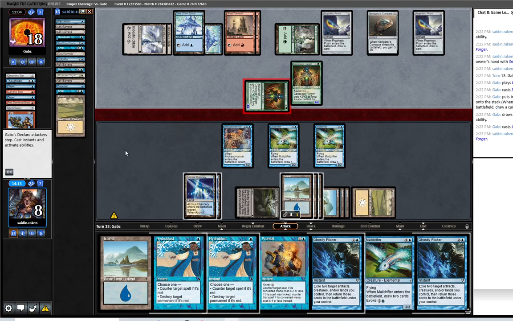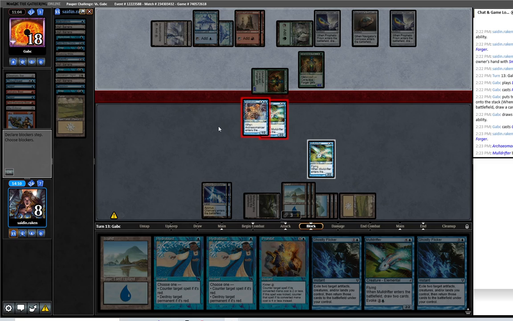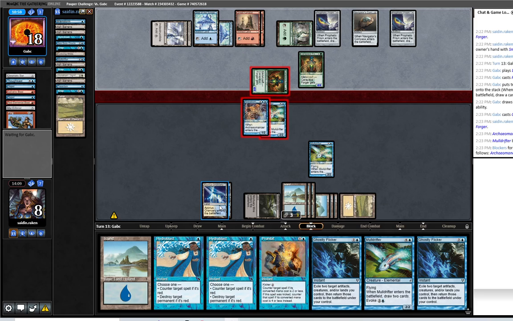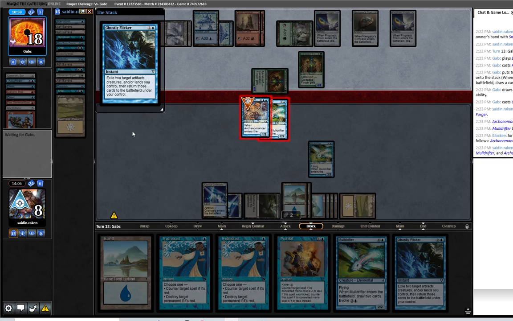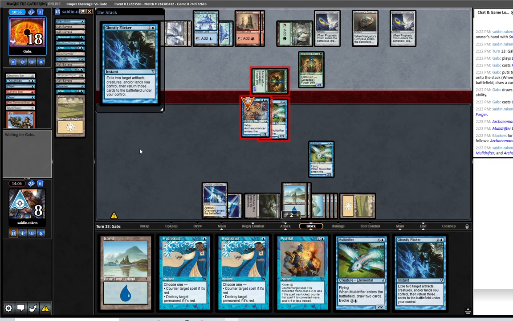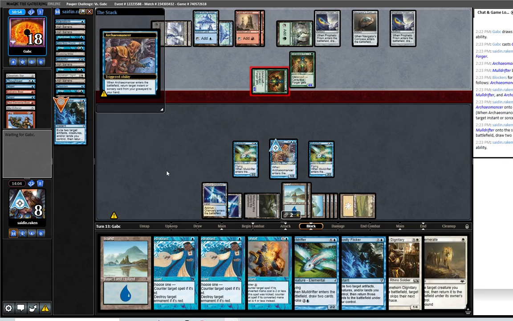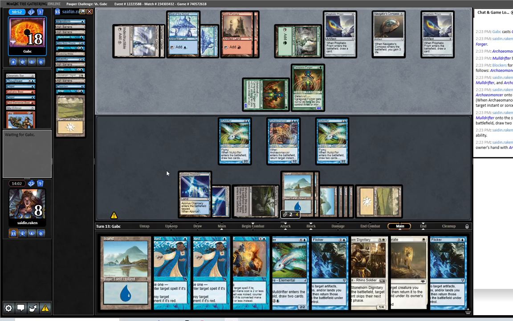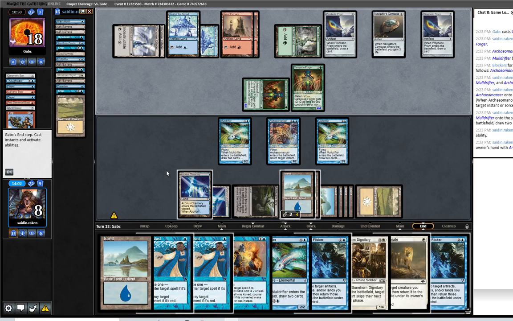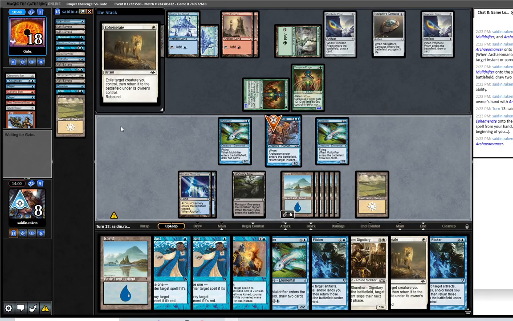So who do I want to flicker? Take this, and this. Just draw some cards, I think. I'm a little out of it. I think that was kind of sketchy. All right, draw some cards. Draw into a Stonehorn. So I think there's not much they can do at this point with double ephemerate and flickers.